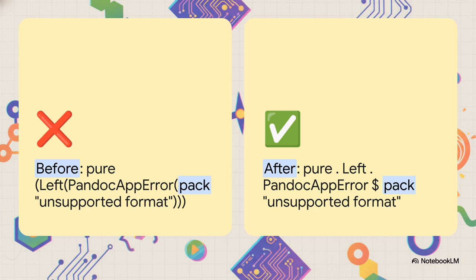Let's look at the ultimate before and after. On top, we have our clunky, nested nightmare. On the bottom, our final, beautifully idiomatic Haskell code. And this brilliantly illustrates our Goldilocks solution. By combining the dot and the $, we hit the absolute sweet spot. We've stripped out all those unnecessary parentheses, and we've actually increased the clarity of the code by clearly dividing the action from the subject. It's a real game changer.